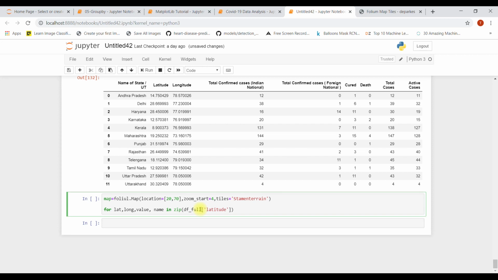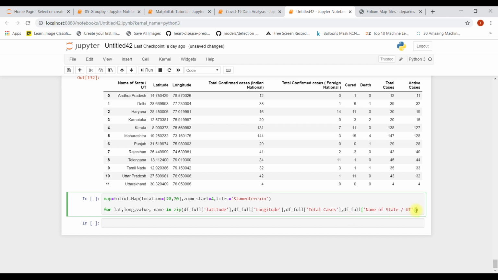Latitude and df_full, longitude df_full, total cases, if the spelling is right, and df_full. I'm gonna explain, just be with me.